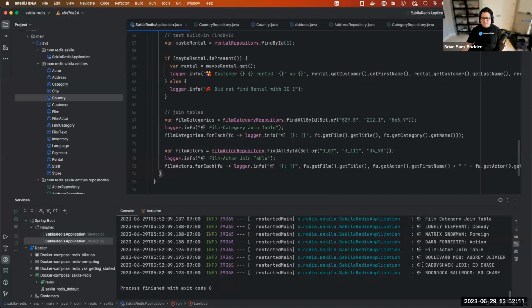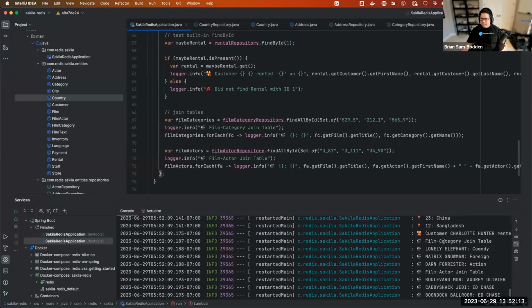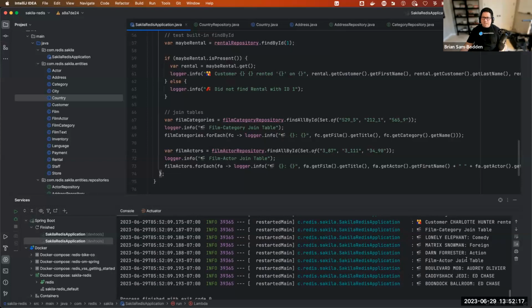So in here, you can see that I retrieve basically the values from the film category and film actor tables by those specific IDs. One of the things I did in this specific implementation is that for those join tables, the ID happens to be a string, and it's the concatenation of the 2 primary keys of the values used. So that gives me the ability to do some interesting things with it.